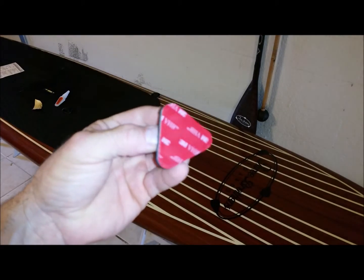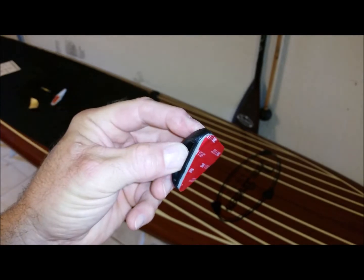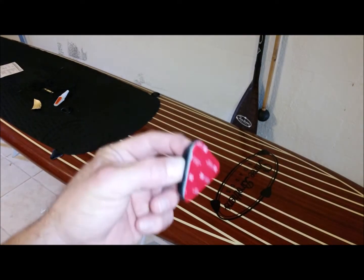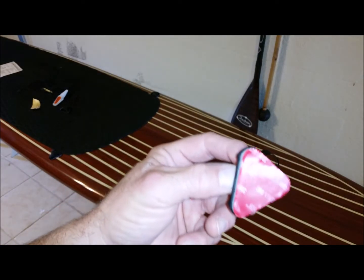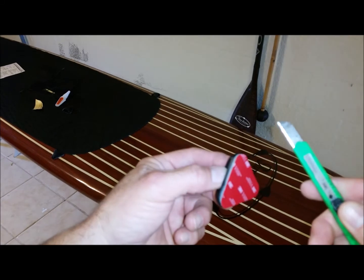So let's get started. As I mentioned, these mounts do have a double-backed 3M adhesive on it, which is pretty good in most cases. We tend to be in the water quite a bit, so when we attach these, we want them to stay on. So the first thing that we're going to do is remove this 3M adhesive. We've got an X-Acto knife.